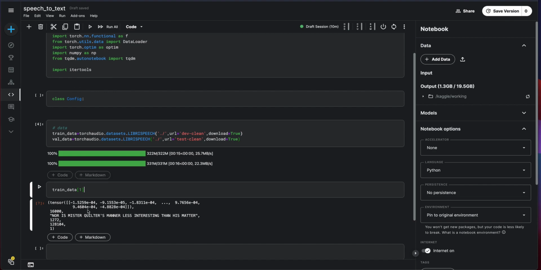So let's look at how we can give this transformation. Of course the transformations are coming from TorchAudio.